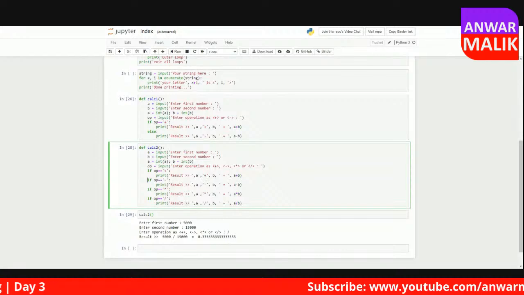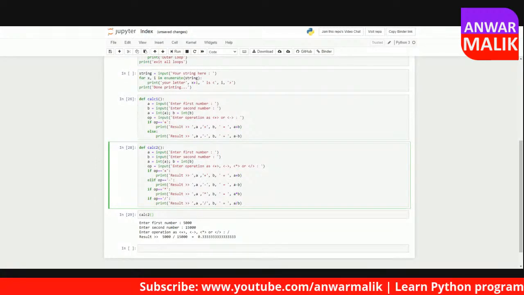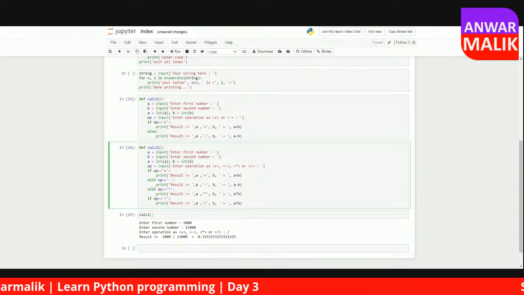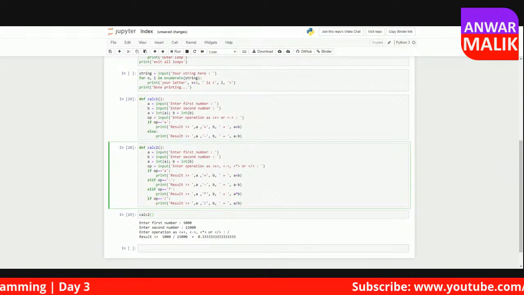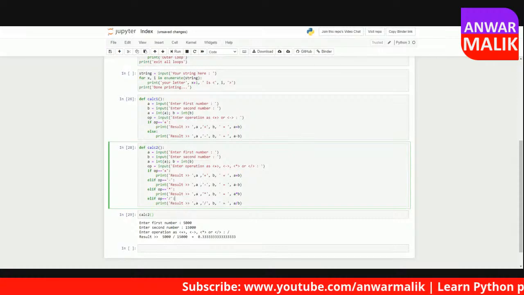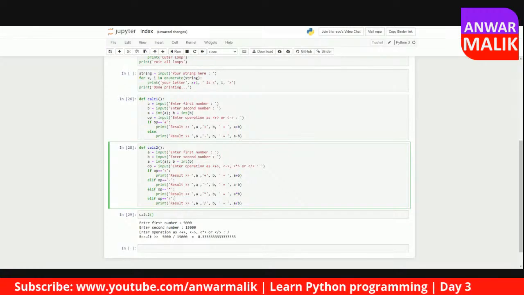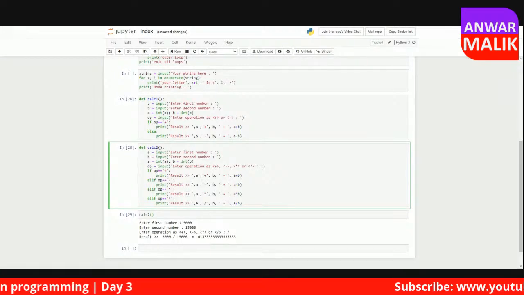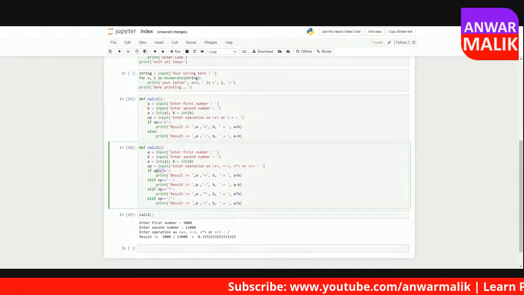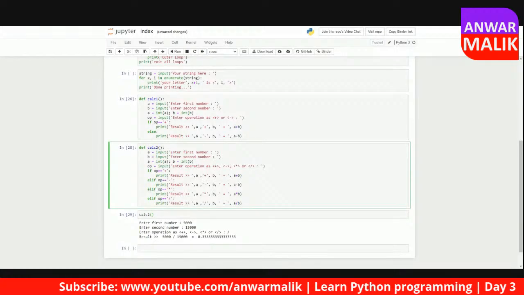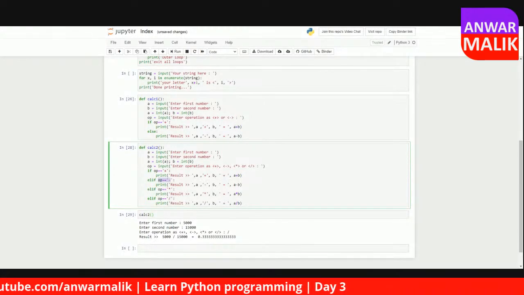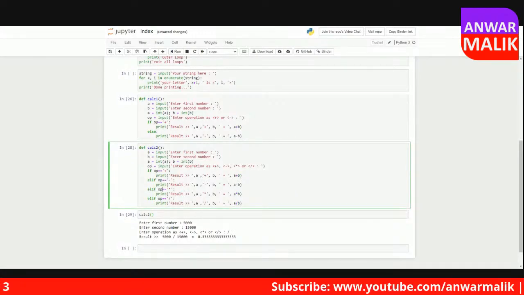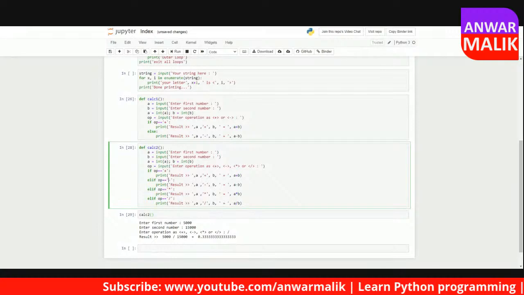And the idea is very simple. You just put elif here, and you just put elif here. And if I put elif here as well, what it does is that it comes to the first one and executes this condition. If this condition is not true, then it goes to the second one and checks this condition. If this is not true, it will go to the third one. But if this is true, it will not go further.